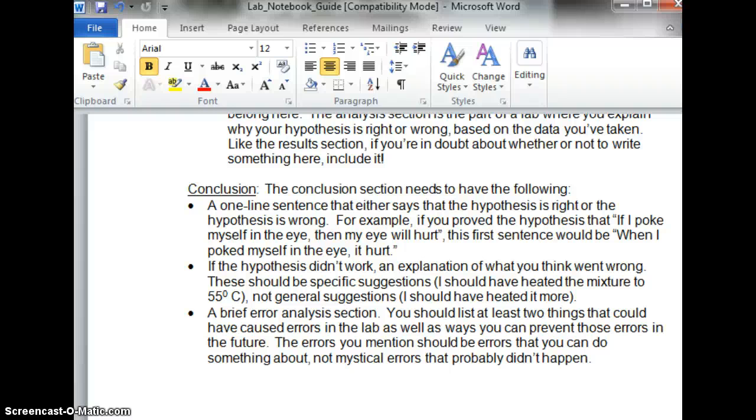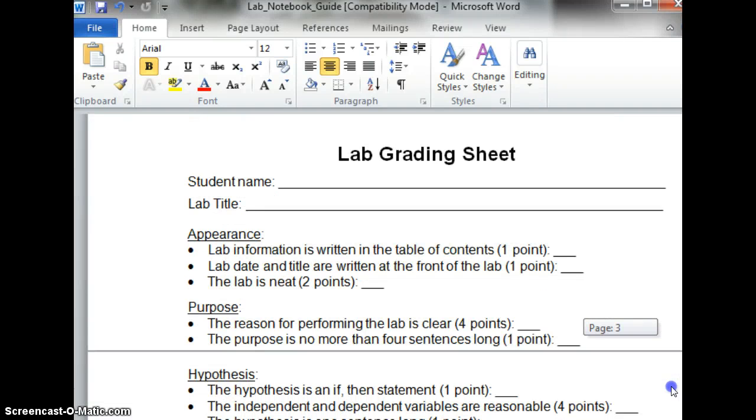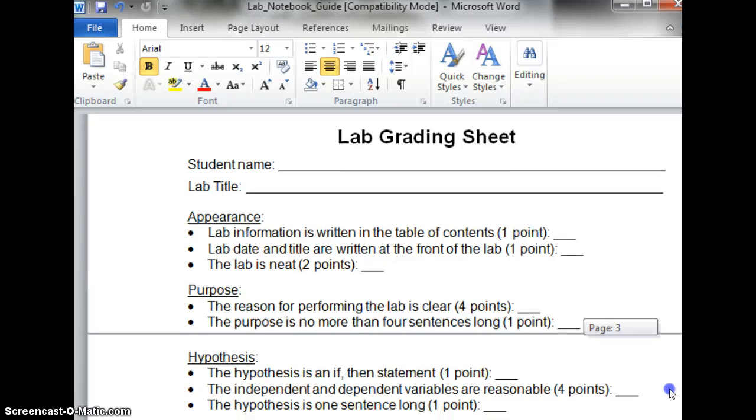Okay? Now, after you're done writing your lab report, you can always use your lab grading sheet to help you see how many points you're capable of getting on your lab report.